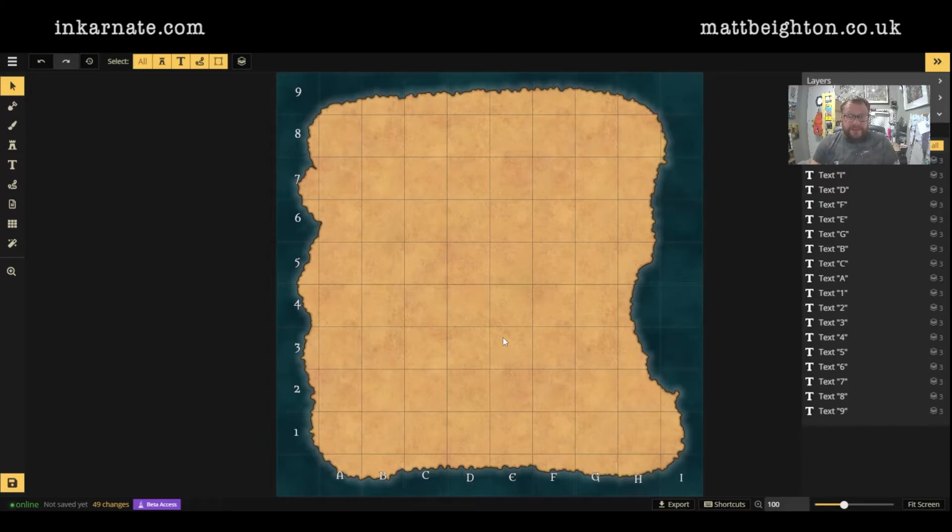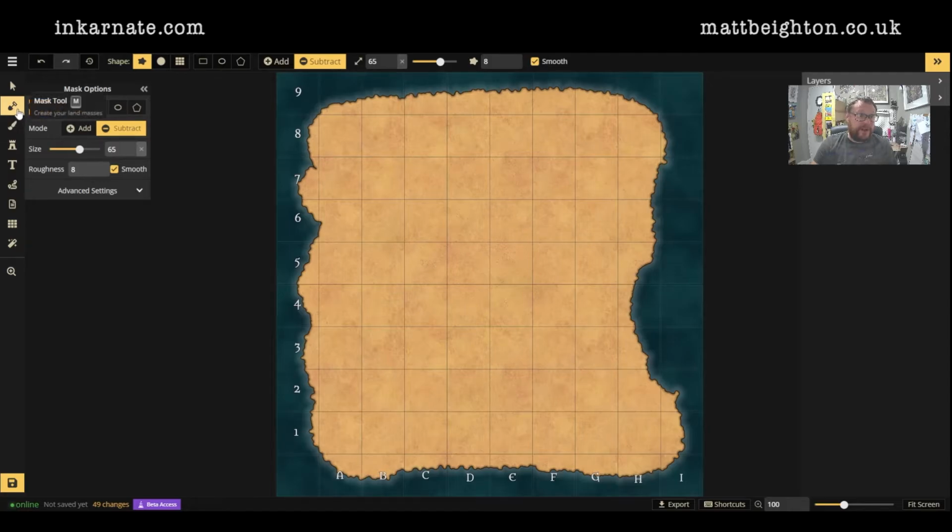Now all we need to do is stick our stuff in there. If you want to put something like a river, then the easiest way is to just go back into your mask tool and subtract some of the island. But if you set this quite small, set it to about 9, 10, something like that, then you can draw your river in wherever you want it to go. Maybe make it a little bit wider in places. But that entirely depends how accurate you want to be.